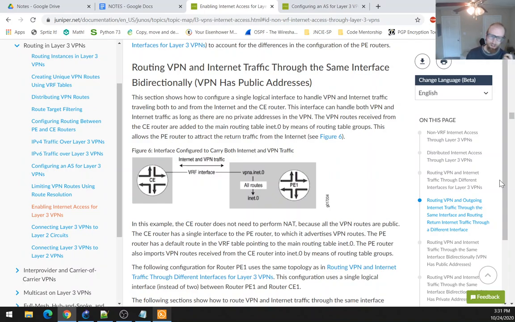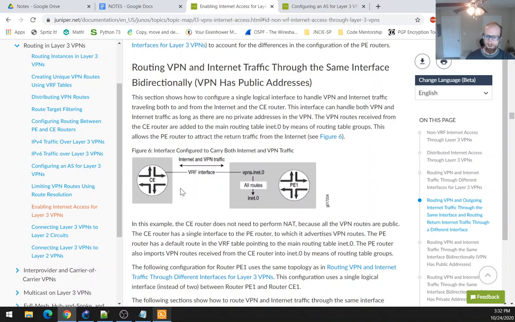This interface can handle both VPN and internet traffic as long as there are no private addresses in the VPN. The VPN routes received from the CE router are added to the main routing table inet.0 by means of the routing table groups. This allows the PE router to attract the return traffic from the internet. See Figure 6, interface configured to carry both internet and VPN traffic.